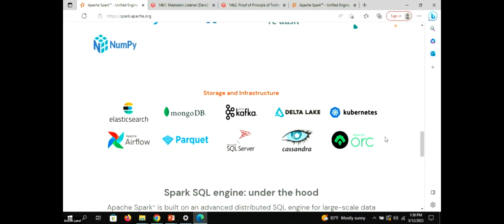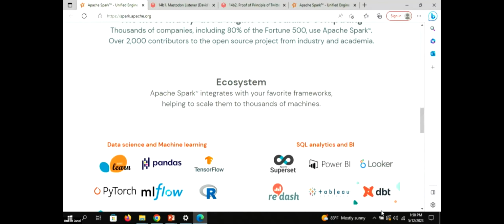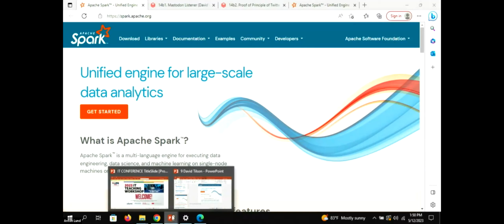You couldn't cover it all in 6 weeks. But it seems that whenever the students are talking to potential recruiters, the idea that they have worked with at least one or two environments where they understand the principles of big data is attractive to at least some of the potential employers, going beyond working with CSV files on your laptop. And it's used by lots and lots of companies. I don't know if they had some of the logos, but it's one of the most commonly used big data tools in industry.